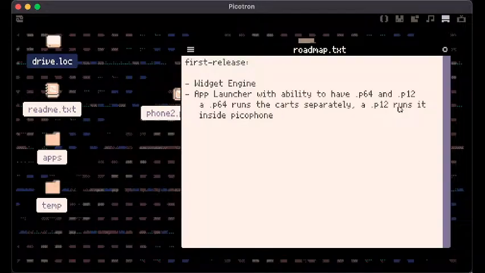So then later releases, because some stuff I want to do in later releases, like I want to have multiple OSs in Picophone, so you can use it to show whatever you want inside it, a game or anything.